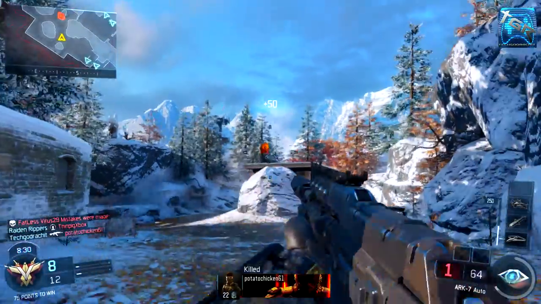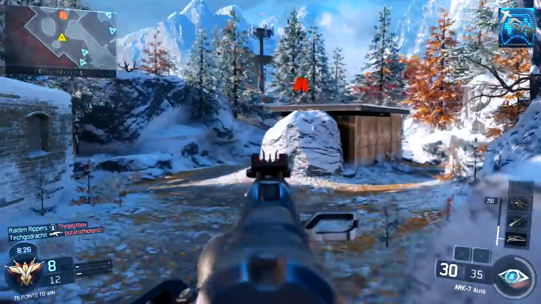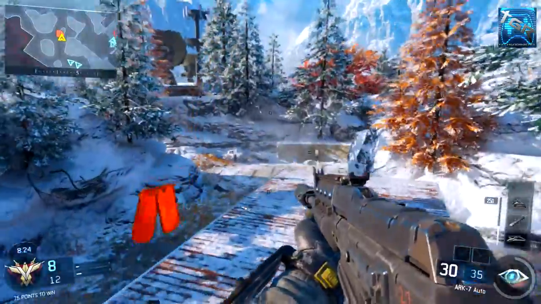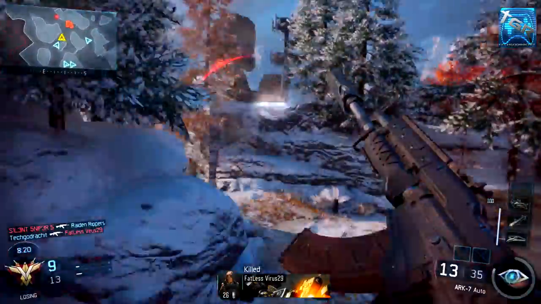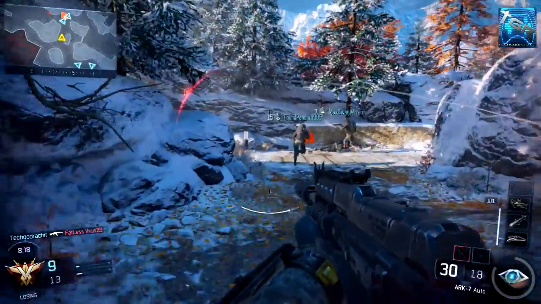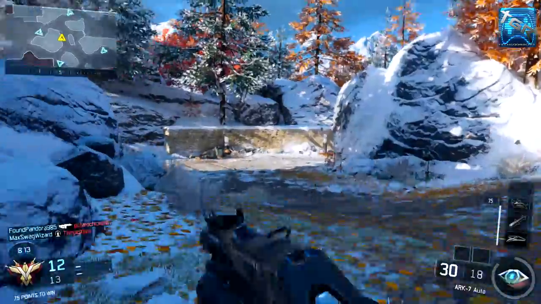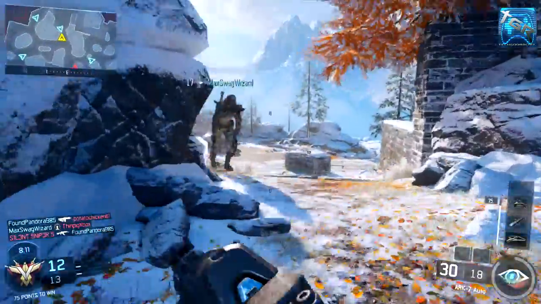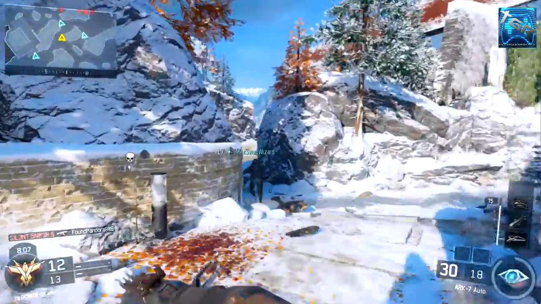Wow, my aim was off there. Apologies, guys. I haven't played in a long time on the Xbox. We're using the ARK. These guys seem to be spawning on this side of the map. Thank God for that UAV.